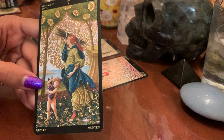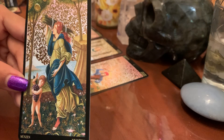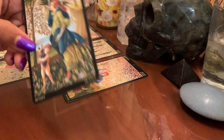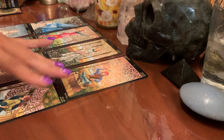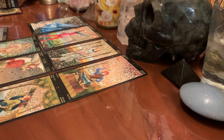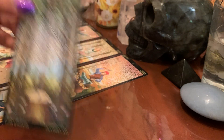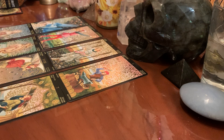And now you have the Seven of Pentacles — that's looking at all your hard work. Look at this woman, she's looking at everything they've planted, and even this little baby is helping her. So this is like abundance and prosperity. You have Seven of Pentacles and Eight of Pentacles right underneath each other — that's progress, growing. You guys have the Chariot trying to come through — moving forward, receiving clarity, speaking up for yourself, receiving the truth. The Ace of Swords — communication from higher realms, from your angels and ancestors.